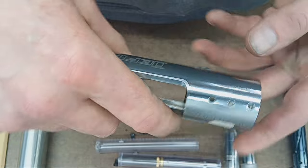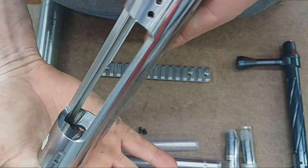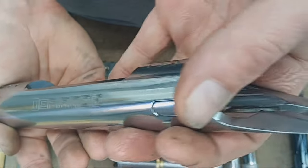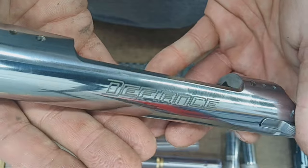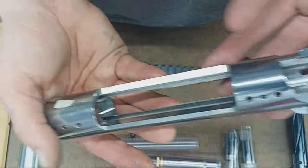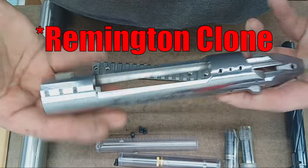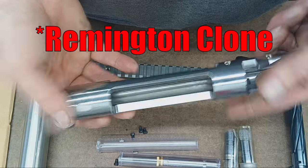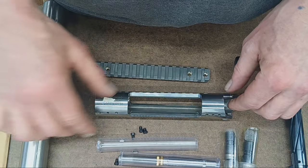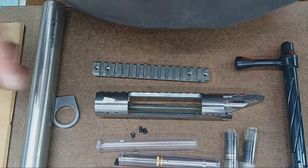So anyway, being a discontinued product, I just figured like, well, let's go ahead and review this because this may be the last one I ever see. And I don't believe there's any other reviews out there right now on these, at least video reviews. Again, it's your typical Defiance stripped down bare bones action, right? So nothing is integral in this. I do believe that this will be a very good, excellent shooter because of the barrel involved, the tooling, and everything like that.